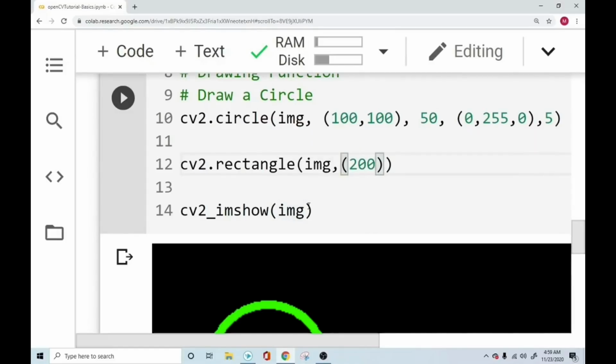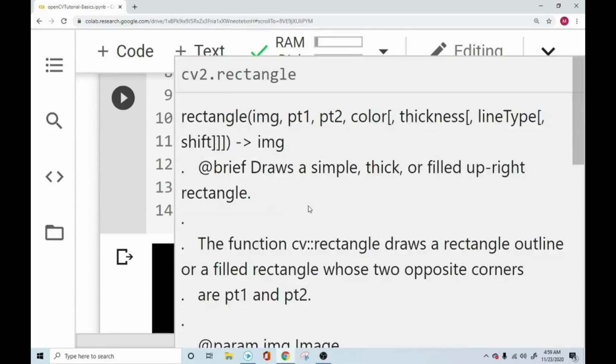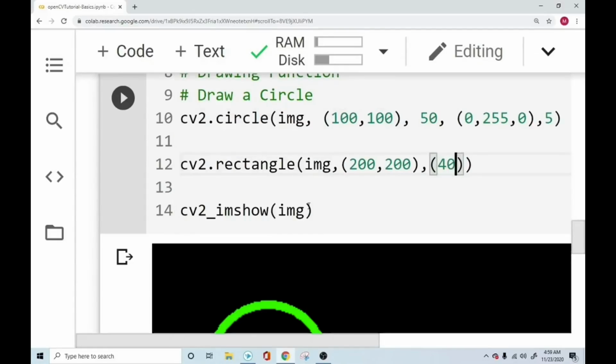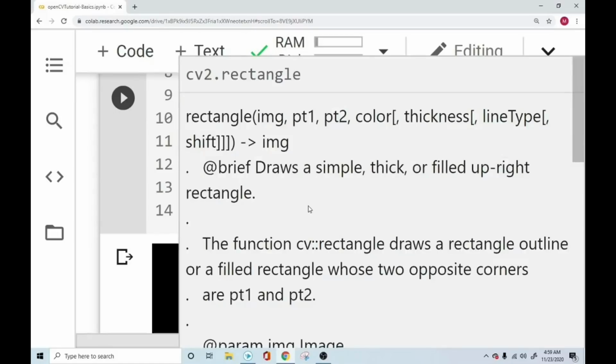We'll call it 200 by 200. Okay, so it's a little bit further than the circle, and we are going to say that it's going to end at maybe 400 by 500. This is just random. You can choose whatever you want to draw. The point here is just to understand how we can draw these rectangles and geometrical shapes on the images. So we have point 2 defined.